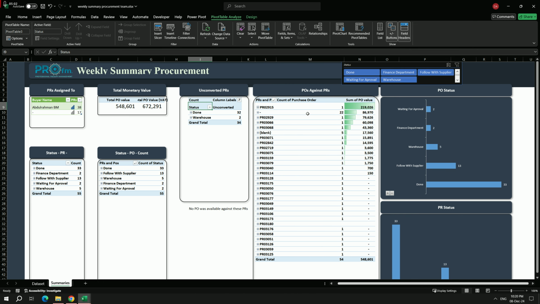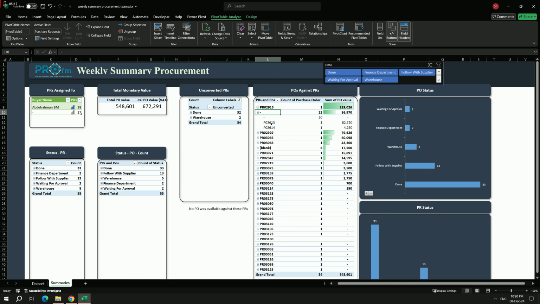Okay, then moving on to POs against PRs. This one is the minus sign, and how many PRs with the minus sign had POs is captured like this. These are also minus. So say if you had a purchase request, and if you had multiple POs for this purchase request of 2915, they would show up over here.